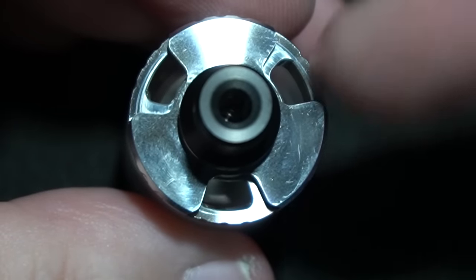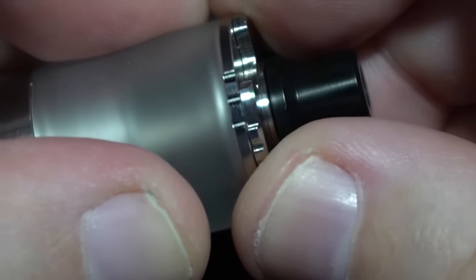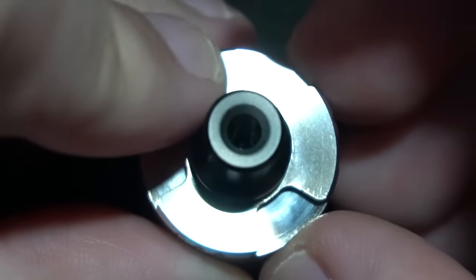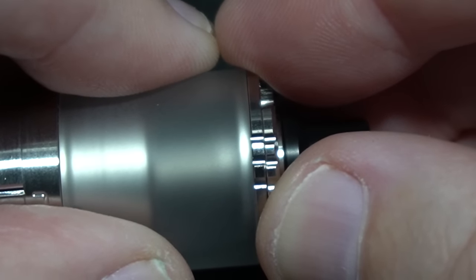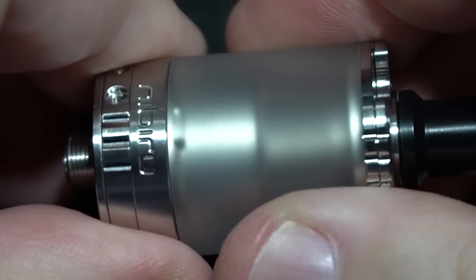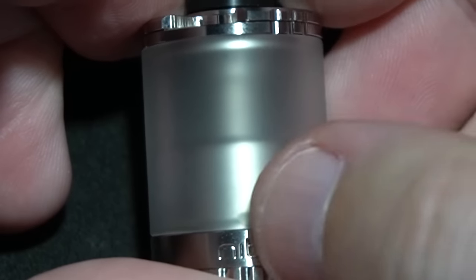But you fill this up, right? From the top. But what you're supposed to do is close this up, and even doing that is not enough. Oh, that's the scratch I saw right there. What they want you to do is actually line these up exactly like that. Yeah, okay, cool. And then right here, wow, that is very nice. So you see that airflow on the inside. We're going to go over that in a second.